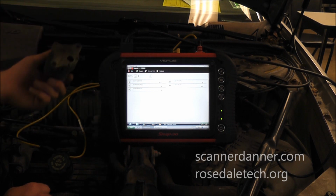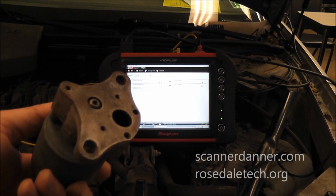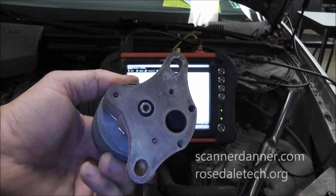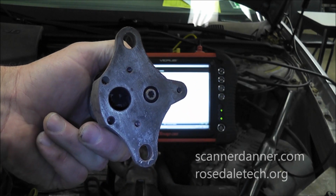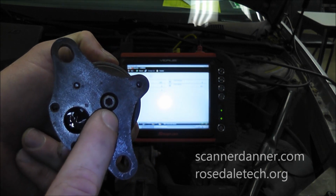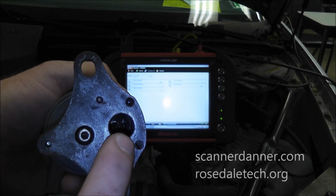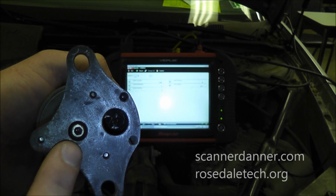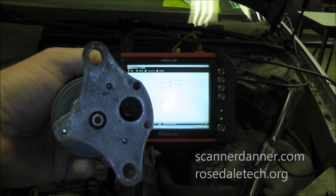So I've seen this before, that people will take this valve, this is one of the old ones, and on some cars, this one it won't, but on some cars this valve will actually bolt in both directions. You can bolt it on like this, or you can spin it and bolt it that way. What I've seen is, you should have vacuum on this side and exhaust gas on this side. And if you bolt it backwards, you'll have vacuum on the exhaust gas side. That might not seem like a big deal, but it is, because vacuum will go into the chamber in here and lift the pintle off of its seat.